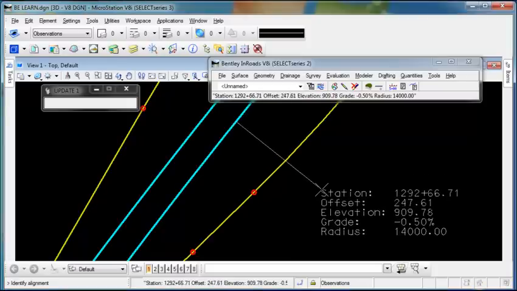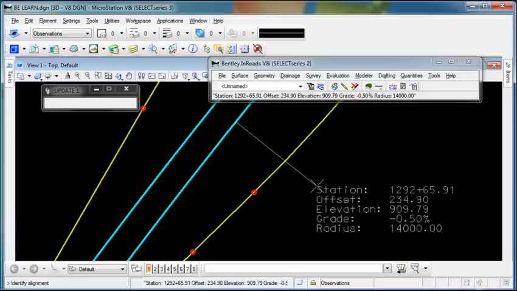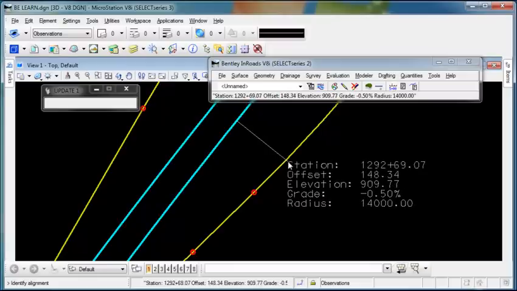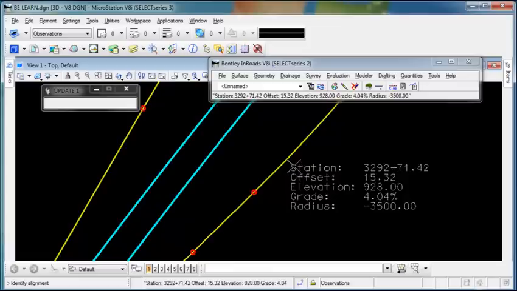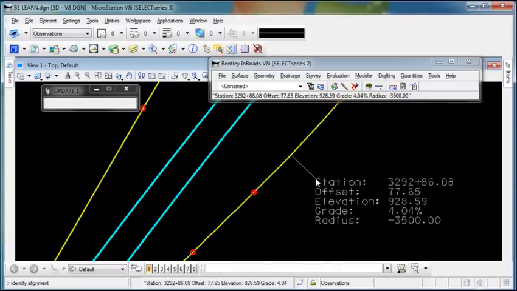How many times have you activated the tracking command only to realize you're tracking the wrong alignment, or perhaps you're in the middle of tracking an alignment and decide you need to switch alignments? No longer do you have to make another alignment active and reactivate the command. If you'll move your cursor to the alignment you want to switch the tracking to, then press your control key, it will begin tracking that alignment. It doesn't make it active, it just begins tracking it.